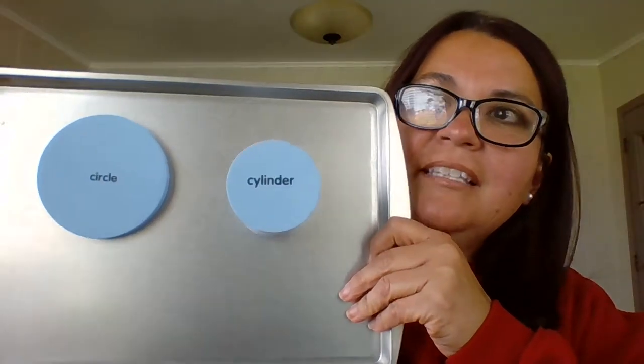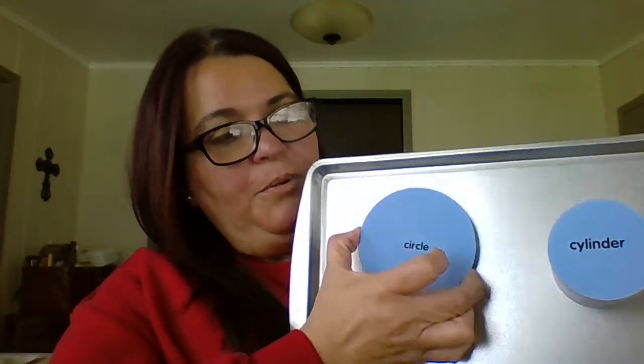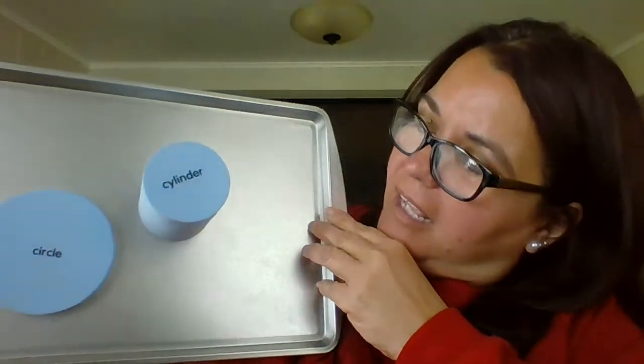If you look at it this way, what do you see? You see a circle. My 3D shape, my cylinder, is like taking that circle and you put it up towards your mouth, and just pretend like you're going to blow into it, like a balloon. Look what happens. It turned into a cylinder. So 3D shapes are kind of like if you blow them up and you can see more around them. You can see all the way around them in the front, the back, the sides.